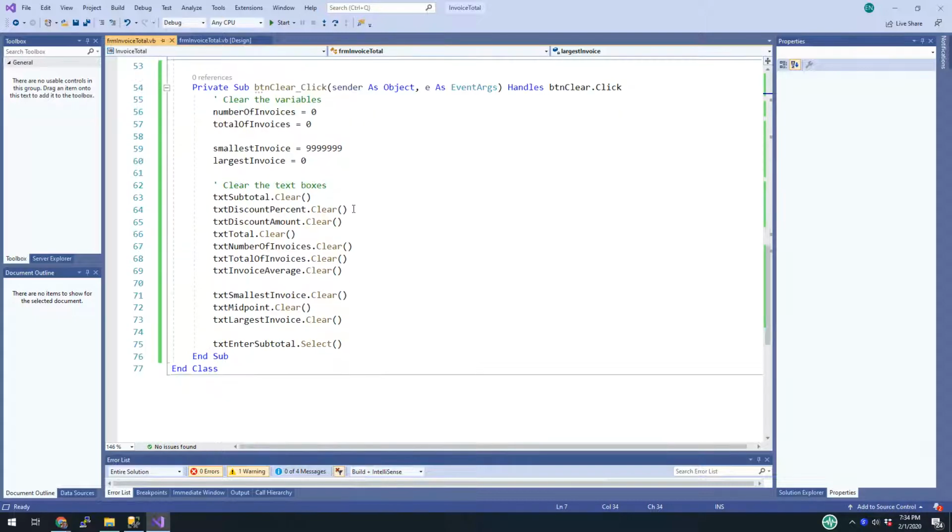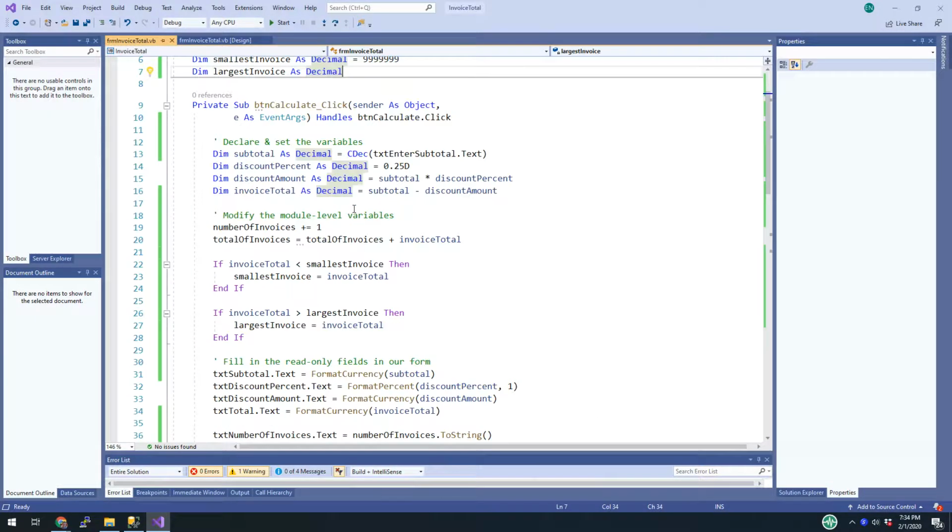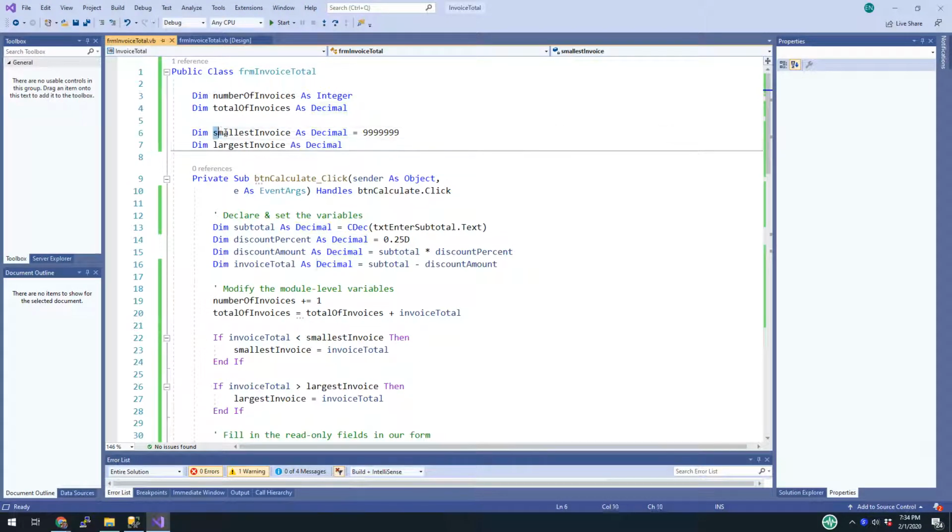I think if you're not in my class and you did it this way, your instructor would be impressed. And then I would highly recommend you take these smallest and largest invoices, look at pages 142 and 143, make them nullable variables, and then adjust your code appropriately. So then you're not storing these fake numbers up there. All right, save it, zip it up, submit it.